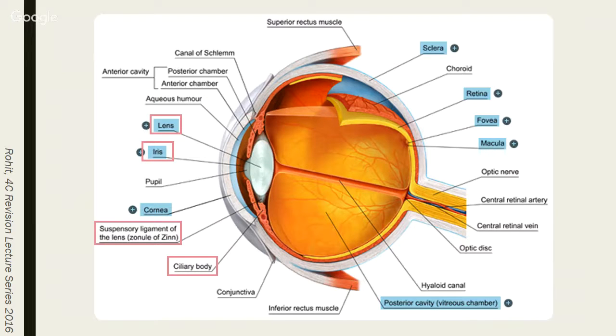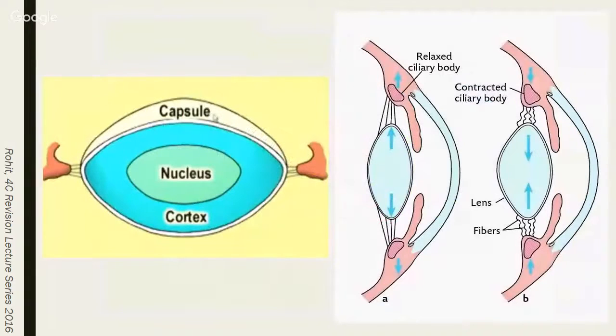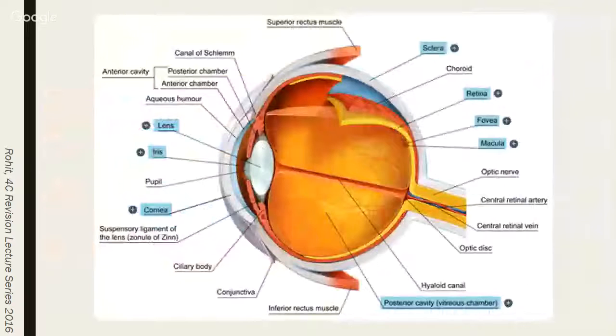Moving to the anterior eye, we have the lens, the iris, the ciliary bodies, and ligaments. That's all fairly straightforward. The lens has many layers, don't need to really know them. And the ciliary bodies have this paradoxical contraction mechanism of how they dilate the lens. And last thing is the retina and the choroid. So the retina and the choroid are the posterior aspect of the eye.